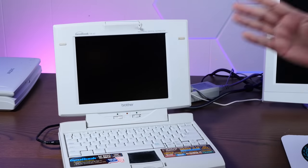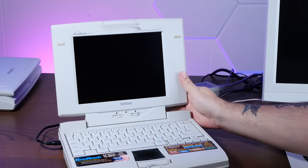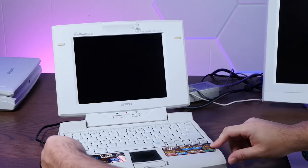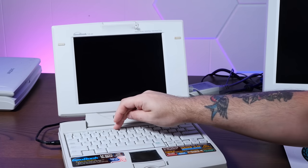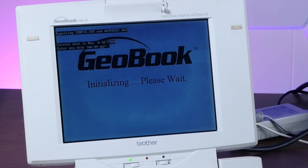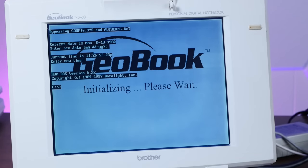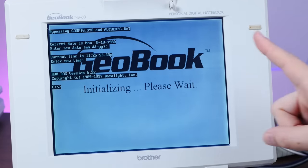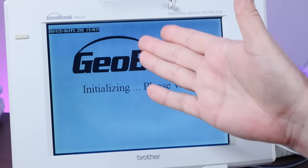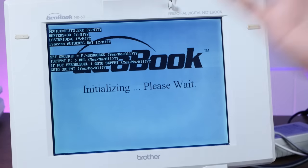Okay, so now it's time to try some hackery on this thing. I discovered a couple secrets that have been hidden for years, or maybe just nobody cared enough to preserve them, but I found some startup key trickery that we can do. For instance, if I turn the machine on and just spam the F5 key, really spam the F5 key, check it out. It says bypassing config.sys and autoexec.bat. And from here, I can just go directly into romdos622, and that is very helpful. I also found another one by spamming the F8 key, where it does kind of an interactive prompt for, I don't know, whatever it wants to do. But that one's not so interesting to me.